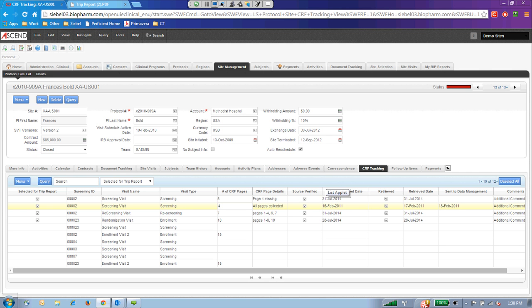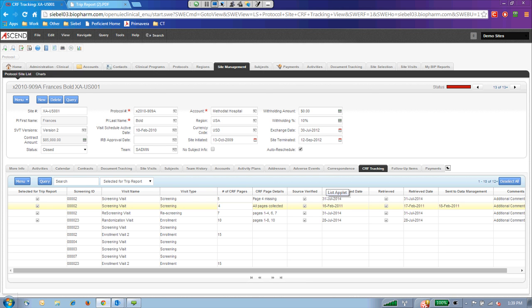But you basically see the setup in the system where you can see this information outside of the trip report, right? Typically, in vanilla implementations of Siebel Clinical and others, we see some of this information embedded directly in the trip report, and that's the only place to see it, like follow-up items, for example.